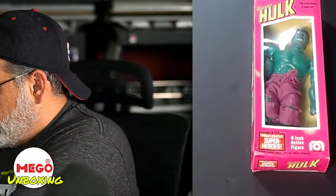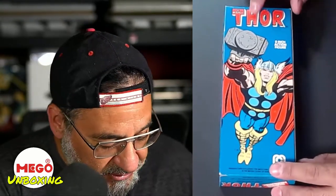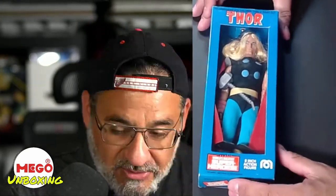What else do we have here? I was mostly looking for the Invisible Woman. Check this out — all original Thor in the box still! I love this. This is going to look fantastic in my display. These are not being purchased to sell — these are being purchased just to put on my display. Look, the box hasn't even been punched — there's a peg hole, and it even has the original price tag: 2.79 marked down from 3.40. That's a really nice figure to have in the box — a very nice Thor. Paul reminds me of me because I kept all my boxes to all my Star Wars as well.